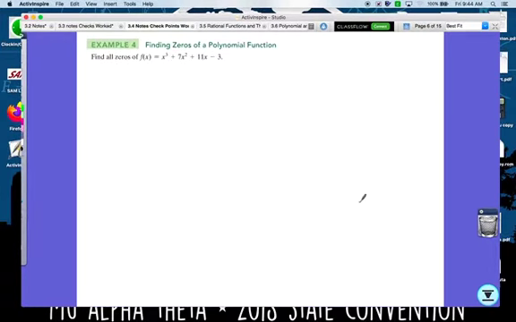All right, so let's look at this one, another one of these problems. Again, we find our p's and our q's. Our p's: what multiplies to give me 3, which is either going to be 1 or 3. And our q's: what's the number in front of x cubed, which is 1, so just 1. So our possible rational zeros are 1 over 1, which is 1, and 3 over 1, which is 3.